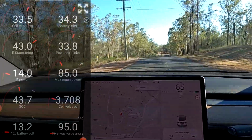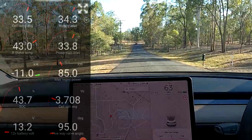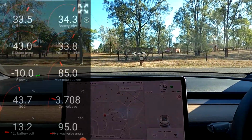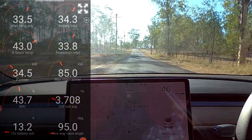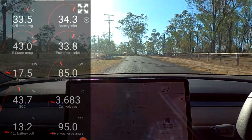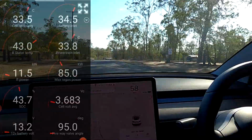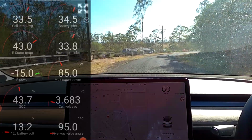These rubber thingies underneath the car now for lifting the car up. How are they called? Lift jacks. They pop into a little hole underneath the car, and then you can jack up the car on these four points. I ordered them online, of course, I can't remember, was it AliExpress or something? It was like $18 for a pack of four, including a bag. I said, well, yeah, that'll do. I probably need them every 30,000 kilometers or something to rotate the tires, and that's it. So I don't want to spend like $60-$70 on these ones, and these are the cheapest ones I could find. And they will be traveling in the little compartment in the boot all the time.